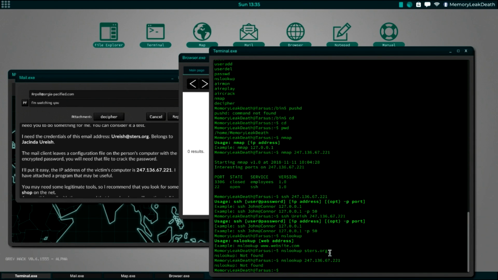247.136.67.221. No, because it's not a web address. That's really meant to get me the IP address of something. Port 3306 is closed. What is port 3306? It's probably some weird server thing. See, they've got an open SSH port though, so I should log in via SSH if I can get a password for it.